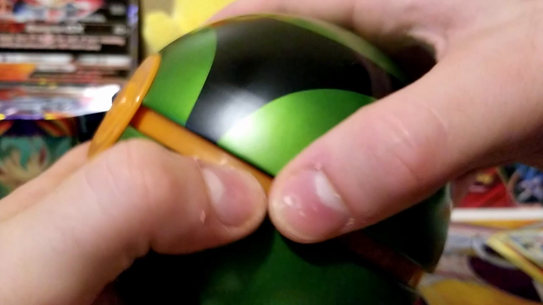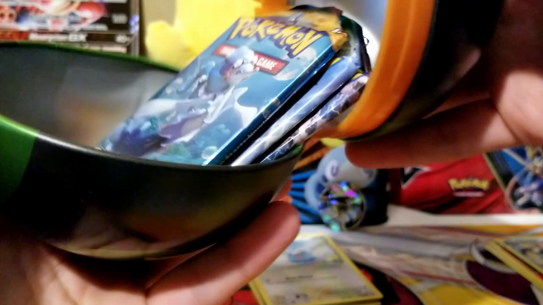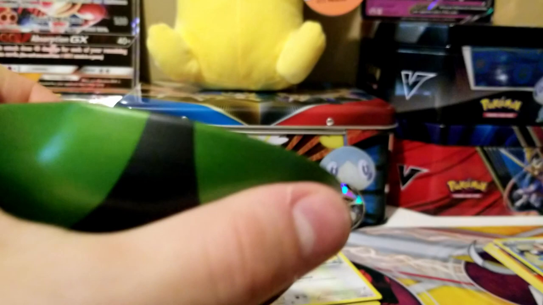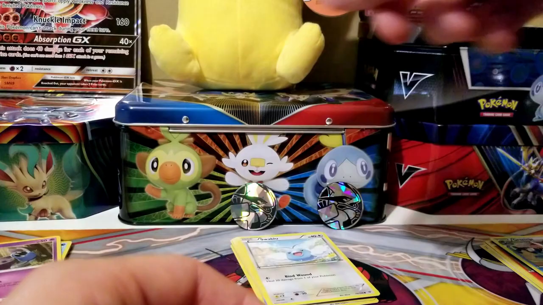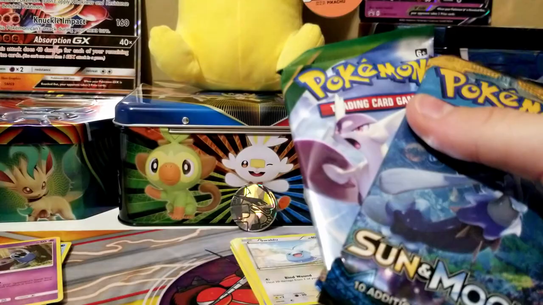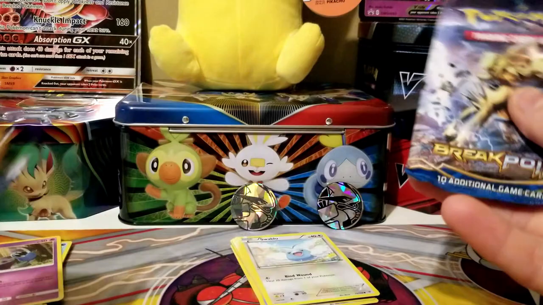And this one seems to be hard to open. There's the other coin, which I don't know what Pokemon that is. Oh, and I really should. My apologies. And it's the same packs. So we'll just open them in the same order. Why not? I believe I opened the Breakpoint first. So, Breakpoint it is.